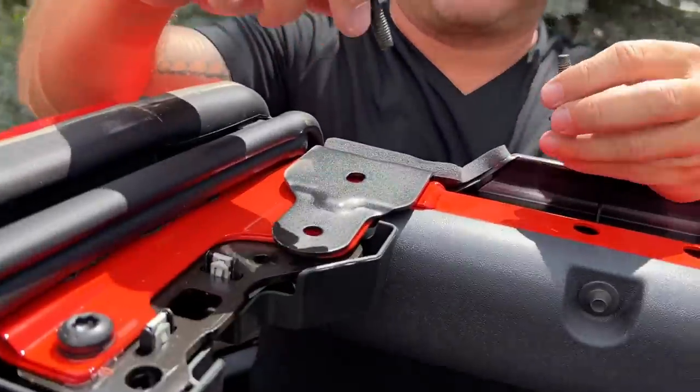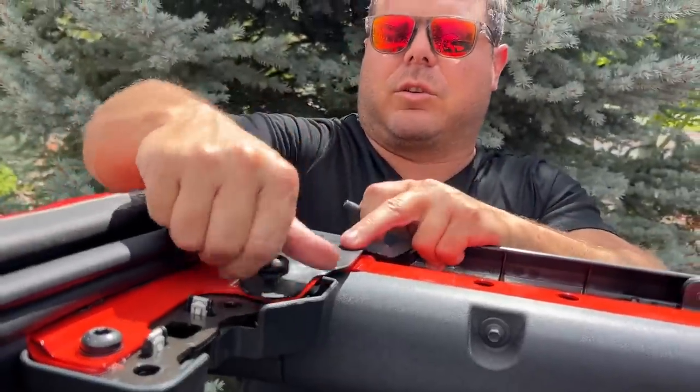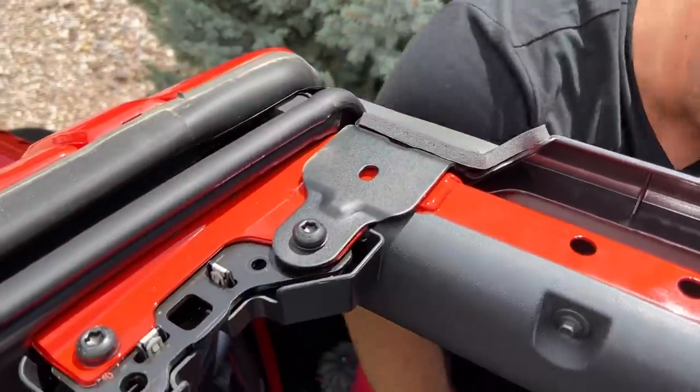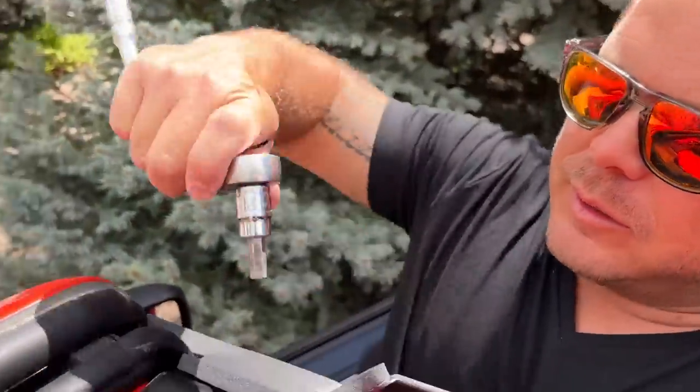All right, so like Brittany said, we're going to reuse the factory bolt up front, but when you pull these two out, they are two different sizes. So make sure you keep in mind which one was which. Well, I think it's the short one. You have a 50-50 chance of being right. The short one has plenty of thread engagement, so I would assume the long one went in the back. I didn't know they were different sizes until I went to put them back in.